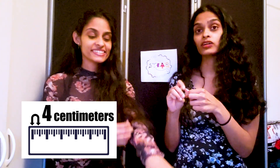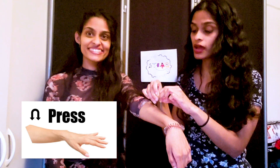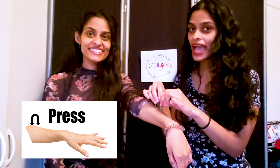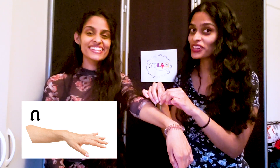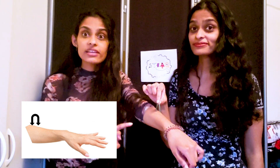Then what you'll do is ask your volunteer to bring up their forearms so that you can press the two points at the same time on their forearm, and be gentle. Don't prick your volunteer. Now what you're going to do is ask them how many points they can feel. At this point you should be able to feel two points.